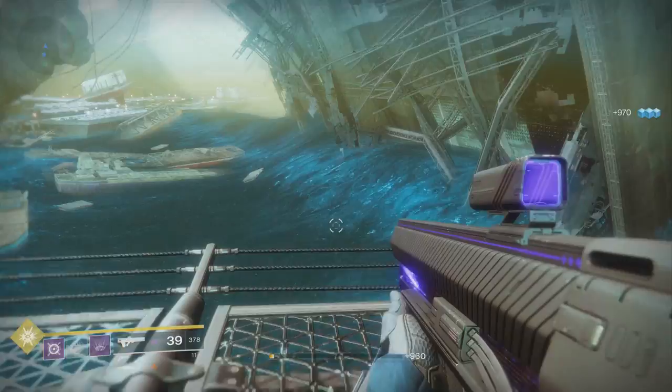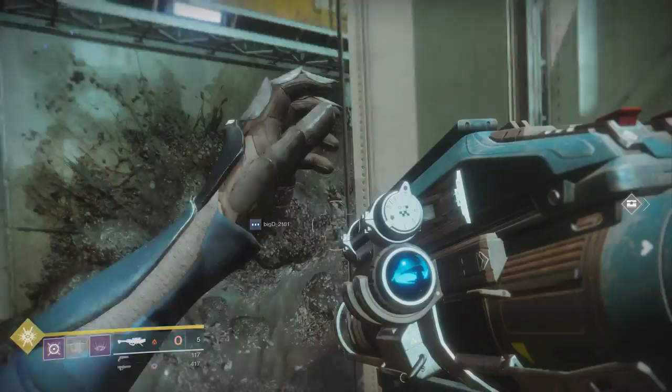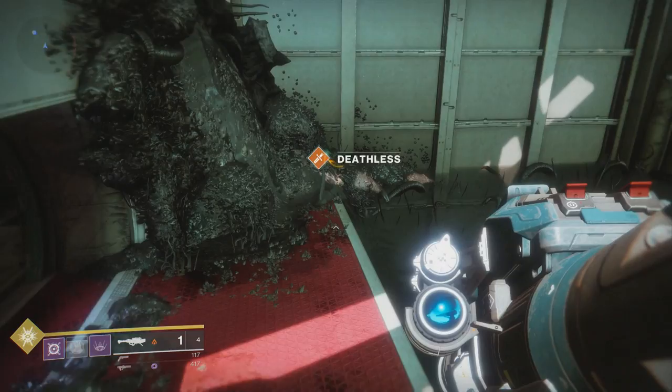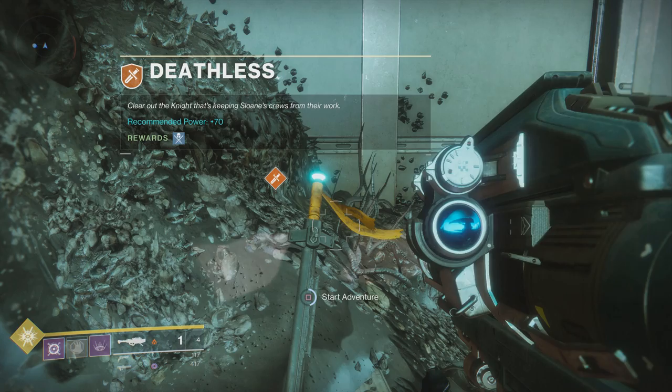Whew. Damn. Blew him up in the void and sent his body into the ocean. Those poor, poor Fallen. Speaking of which, let's go kill some Fallen. It's for a mission. What do we have here? Deathless. Clear out the knight that's keeping Sloane's crew from their work. Oh, it's a Hive one. Never mind then.